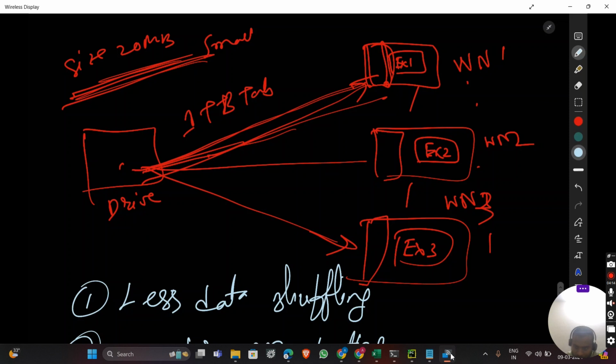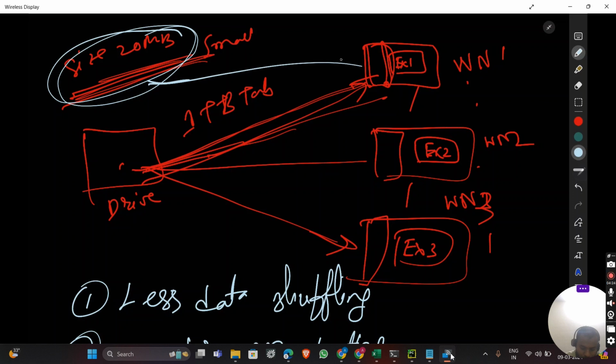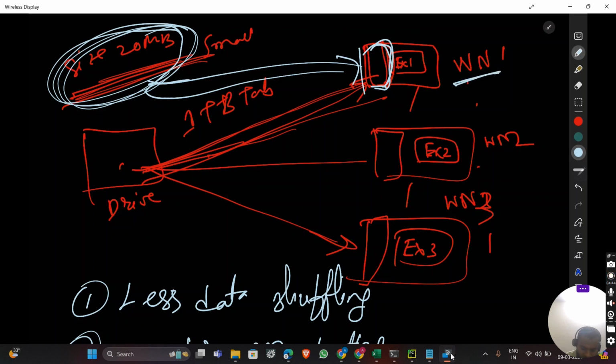Actually, in this concept, what we are saying is, if there are two tables, one small and one big, the small table size should be small enough to store in the Spark memory, because this small table will be stored in the worker node memory. So the size of the small table should be less than the worker node memory. It cannot be that in a worker node we have, let's say, 500 MB memory and we are sending a 600 MB small file. No, it is not like that.